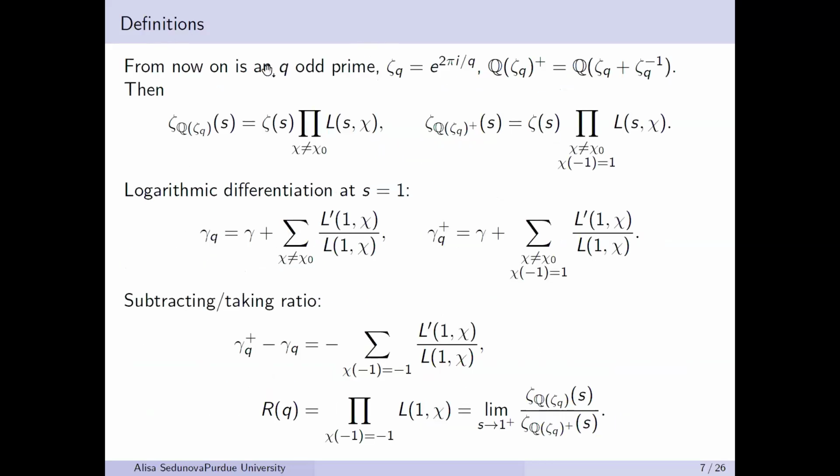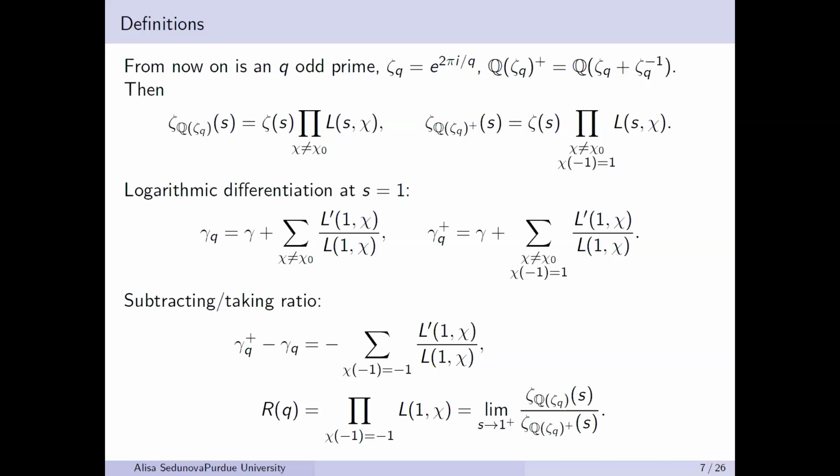From now on, again, q is going to be an odd prime. Just a little disclaimer: if q is not a prime, well, first of all, if q is even, then things are boring and slightly different. You can consider q being even separately, because this is only a very special case. When q is not a prime, you can make it a prime power and the same things are going to work, but it's going to be very, very ugly. That's why we are just assuming that q is an odd prime.